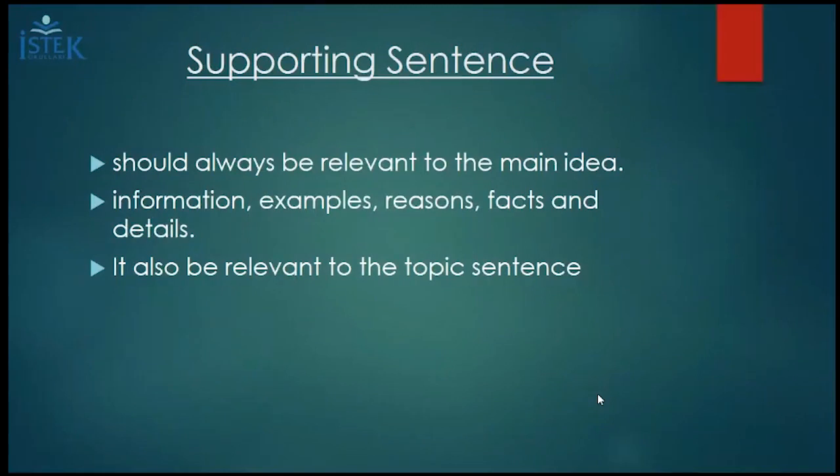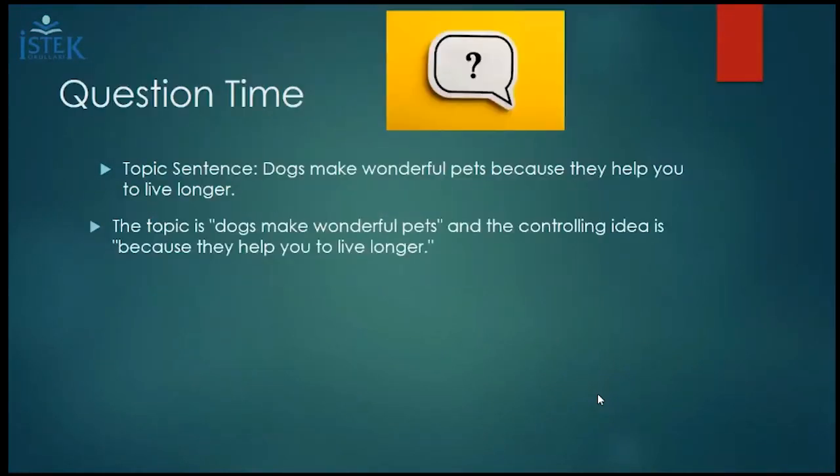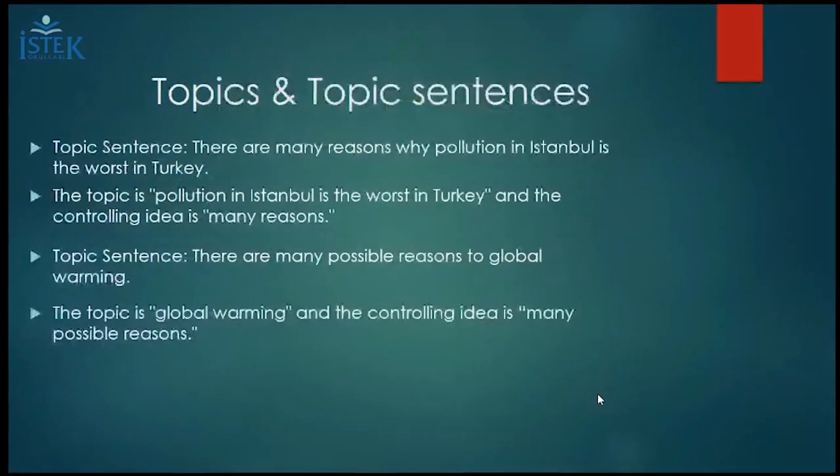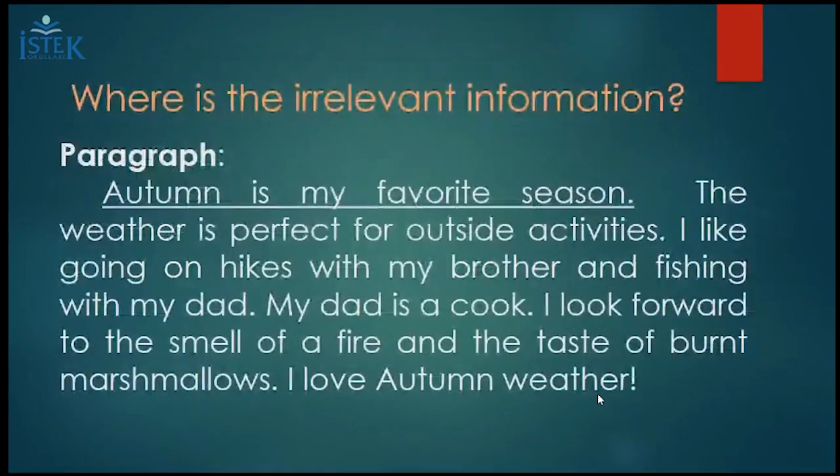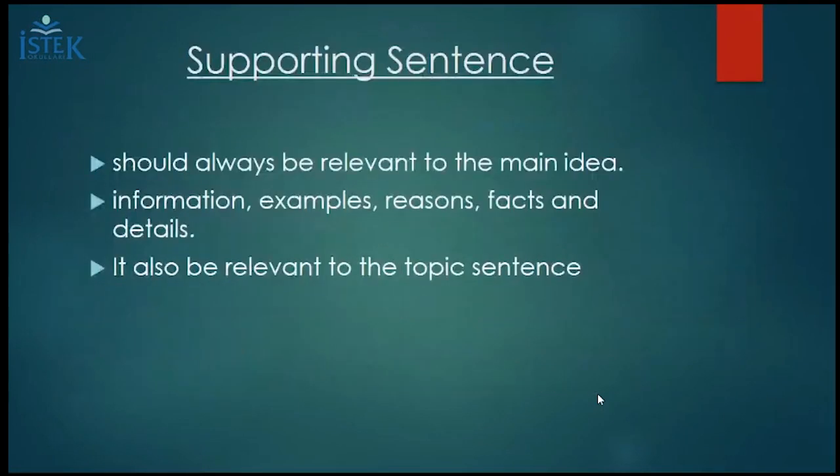As I said before, if we go back, for example, the first one: there are many reasons why pollution in Istanbul is the worst in Turkey. It should be about the pollution in Istanbul being the worst in Turkey, but supporting sentences should be the many reasons. We have to give the reasons, right? That's what I'm trying to say here. Okay, so as I said, it should be relevant to the topic sentence.